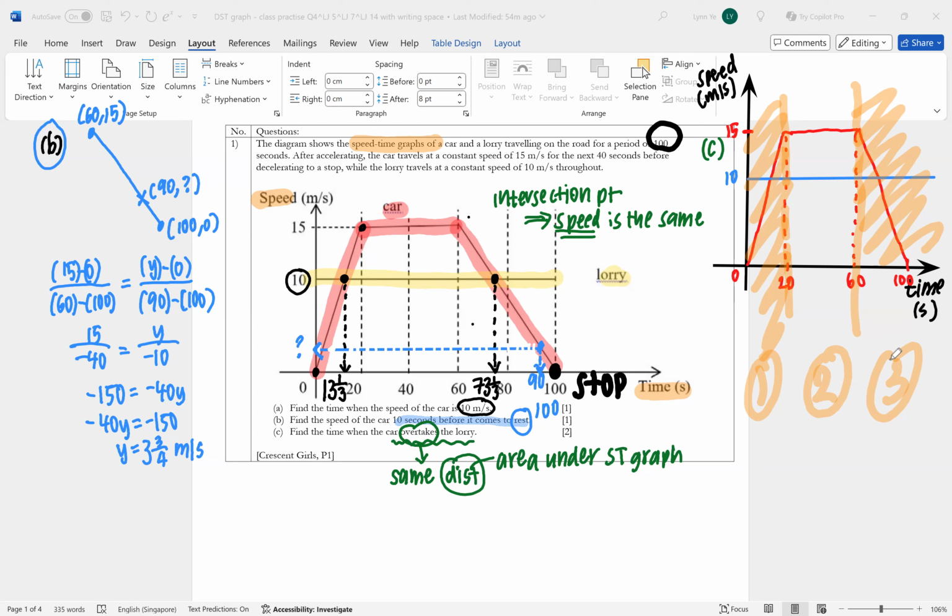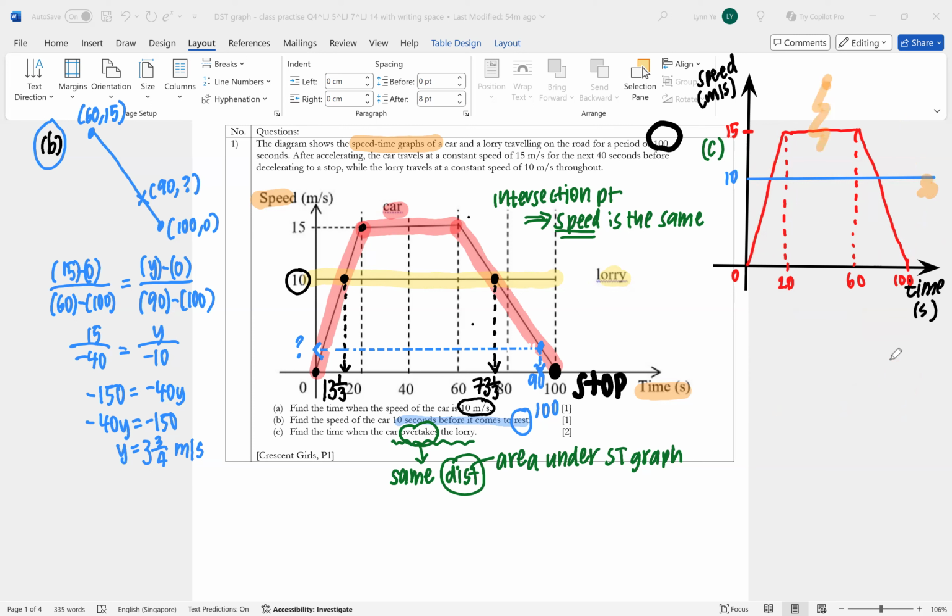What about zone 2? What about zone 3? Zone 3 is very hard because it's already slowing down. If you use logic, for someone who slows down, do you think you can ever catch up? So obviously, based on logic, among zone 1, zone 2, and zone 3, where will the overtaking happen? Zone 2. So if I use a little bit of logic, this is where the overtaking happens.